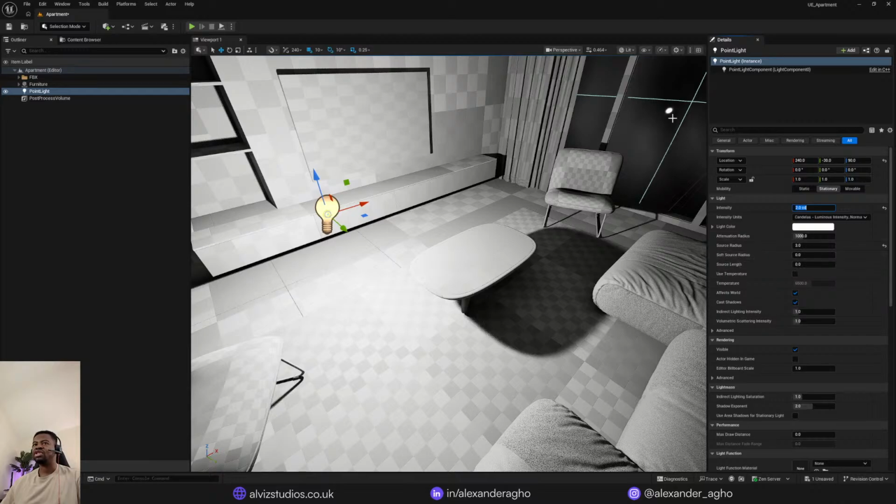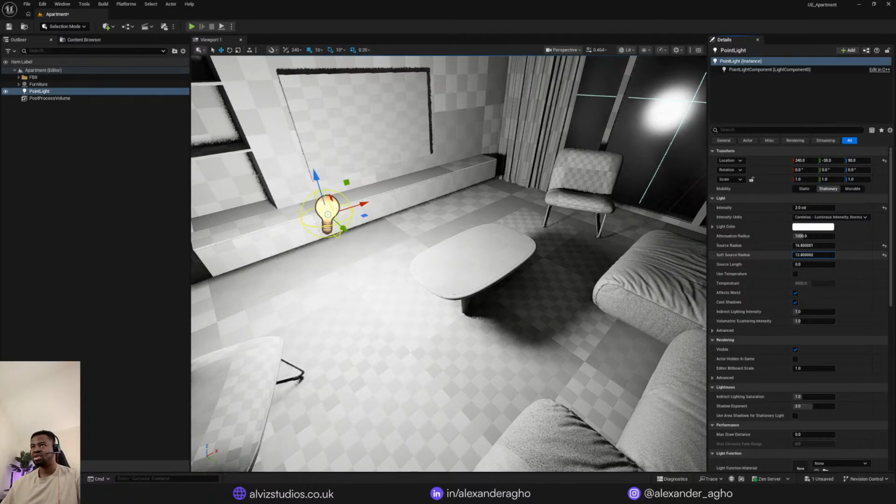Now you can see in the reflection, if I set the source radius back to 0, this is the actual size. If I increase the radius, you see the size of this light in the reflection. Now the source radius affects the sharpness of that light in reflections. So it's just for reflection. So that's good to know.